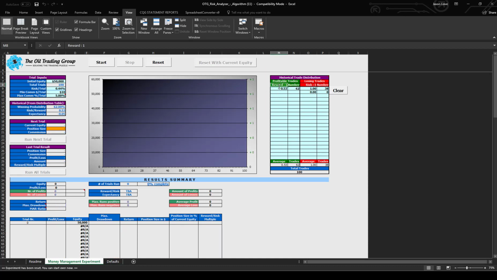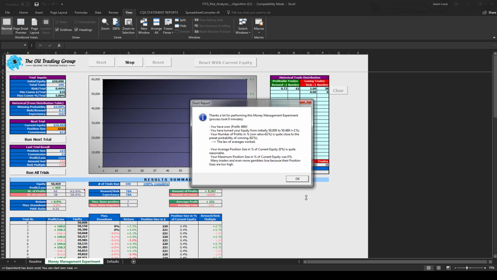So what I'm doing here now is we're saying, hey, you know what? I've taken my stop down a few ticks to 11 ticks on the CL, and I'm still going to win that same 62%, and I'm still going to take one off at 10 and one off at 6. Okay, so we're going to hit start. We're going to hit run all trials. And at this point, you're at 62% and you won $469.